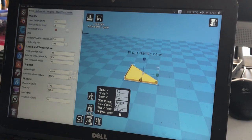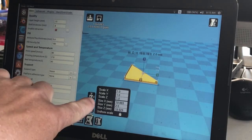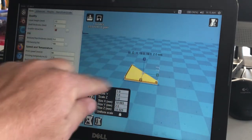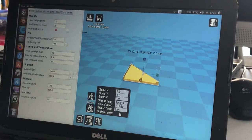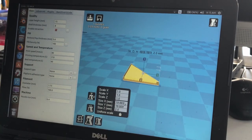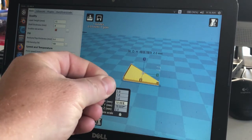Cura is telling me my X and Y are different and my Z height is equal in millimeter length to one of my sides — that's wrong because I flipped it. In the Scale tool, I hit Reset so it recognizes the current orientation properly. Now I've got X and Y at approximately 19mm and Z at 2. I'm looking at about 30mm for the sides of my triangle in the divot — I want my socket a little smaller than that — so let me change X and Y to about 20mm and see where it comes out. I may need to adjust to 25mm.